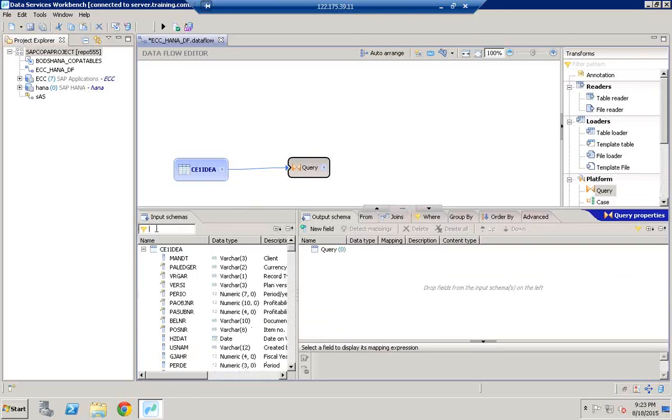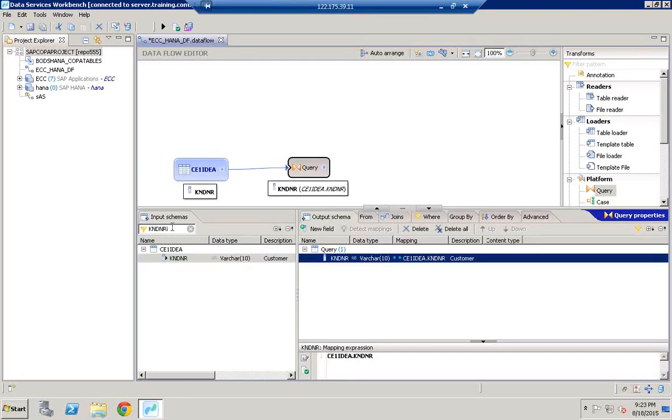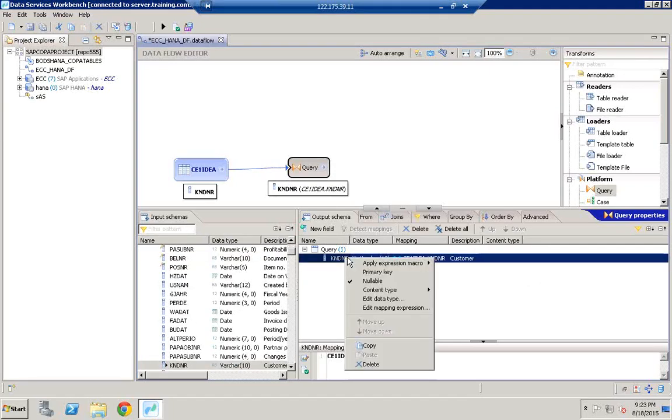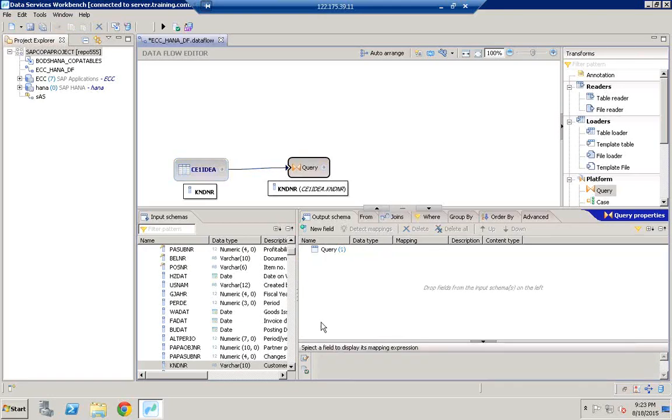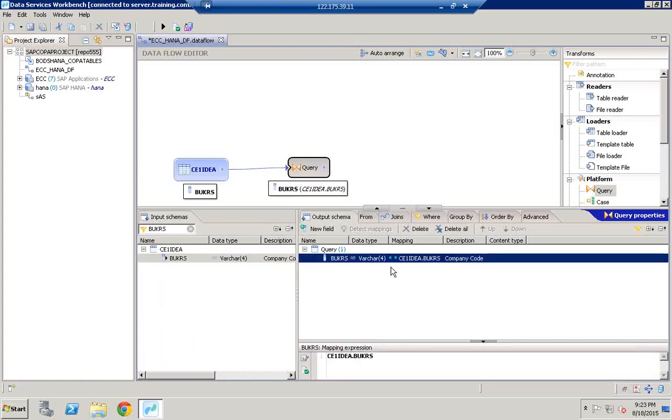So let us select KUNNR. I'm just selecting the required columns. Or I won't take KUNNR, let me delete this. Let me take BUKRS. Select, drag and drop into the output schema.